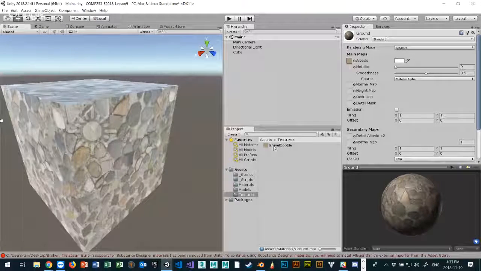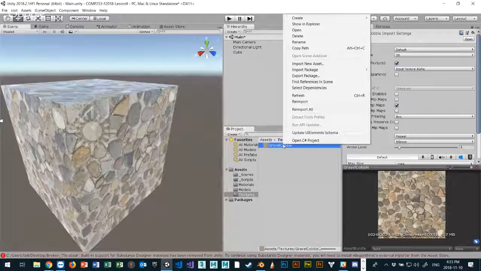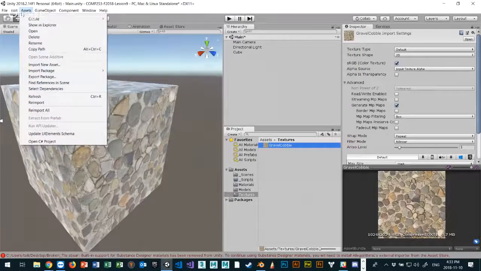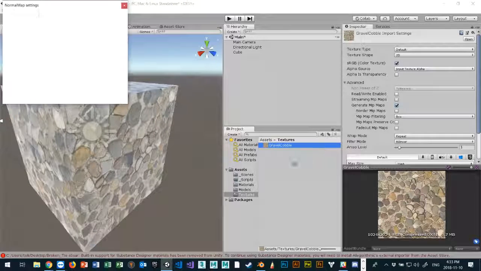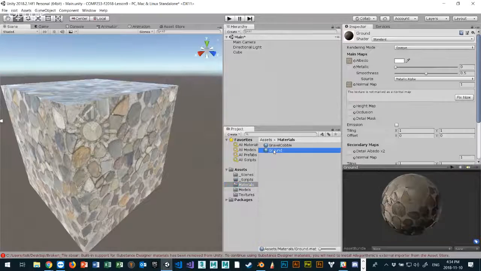I can even make my gravel cobble part of the normal map. So I can take the gravel cobble and put it in the normal map space. And what it's going to do is say, hey, wait, this gravel cobble material, it's not right. I can copy this material, so I want to duplicate this. In edit, you can duplicate. Control D would also do it. And when I duplicate this, I can call it gravel cobble _n for normal map. If I drag and drop this one into my material, which is my ground, here's my normal map, and I want to grab this normal map and drag this one in there.